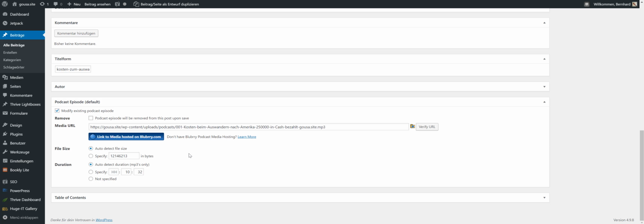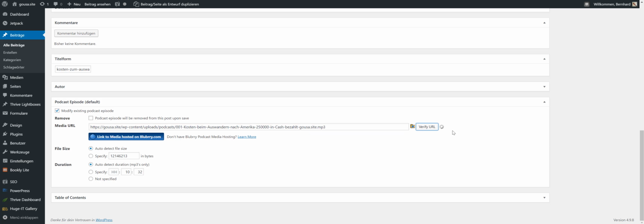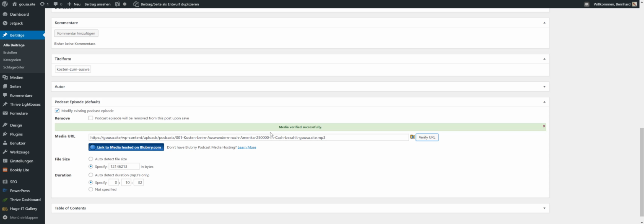But what matters is that hopefully you have a web hosting company where your disk space is a little bit bigger and also where you have enough bandwidth. That's about it. If you have this, you are fine, right? And if you click verify the URL, you see it here. It's very important that you always check it. You click verify the URL in the plugin, and only if the media was verified successfully, then you are done. Then it basically says, okay, this audio file was accepted and it was okay, right?